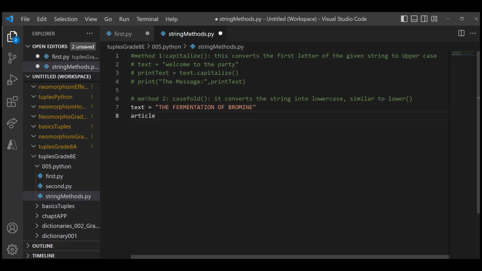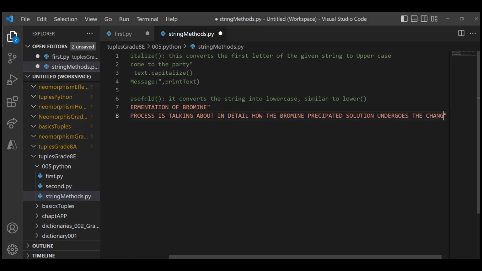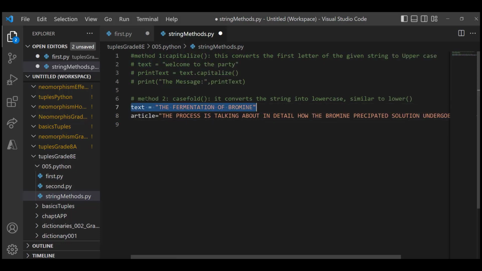The article is talking in detail about the process of how the bromine precipitated solution undergoes the change. So this is the heading, and this is the message underneath.